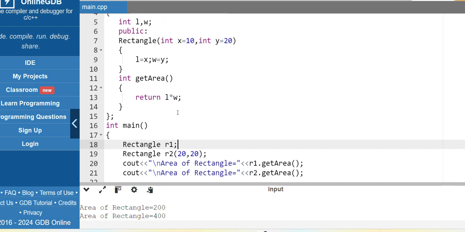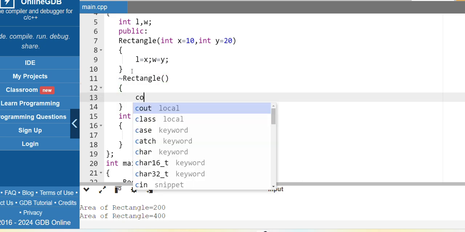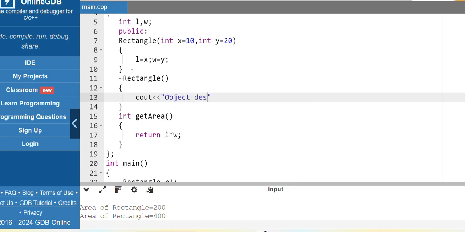If I use the destructor, we can use it like this, rectangle, cout object destroyed.